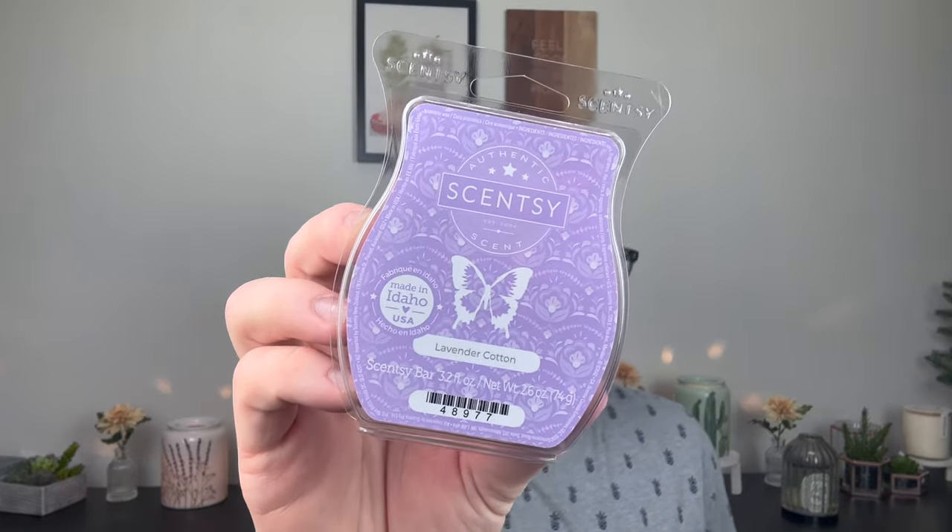Lavender Cotton — I picked up two of these as well. I used to work for Lush for a long time and this smells like a Lush scent. You know how whenever you go into a Lush store, it has that smell — like the bath bomb dust, the baking soda? This smells like a lavender bath bomb, though it doesn't smell like Twilight or any specific bomb from when I worked there. It's so good, and I'm happy to have it in my collection. This one makes me so sad because it's not in my club — I hope we do another flash sale.